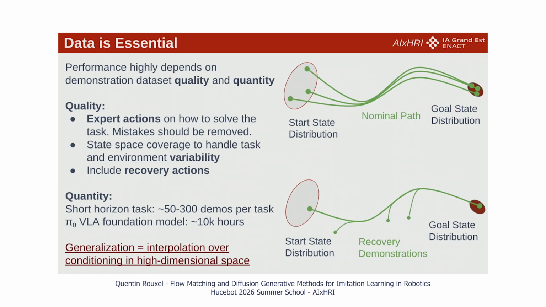And you can do that for several rounds. You can collect data, train, and deploy again, and do this process again and again until the policy improves. It's called DAgger, and it's an old technique with more than 10 years in imitation learning. But yes, many companies do this to improve the policy.